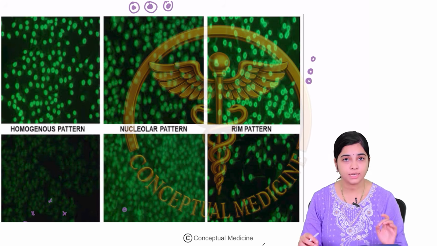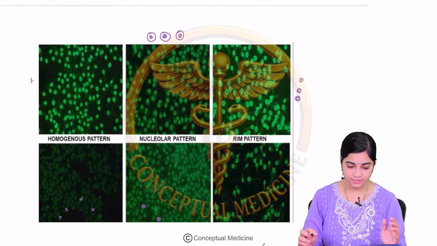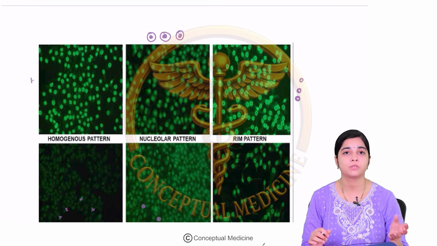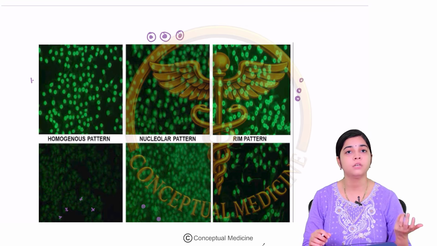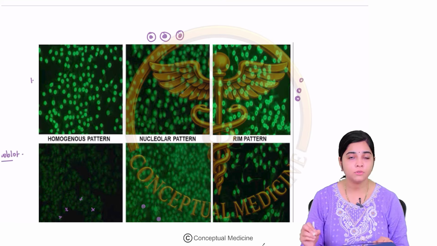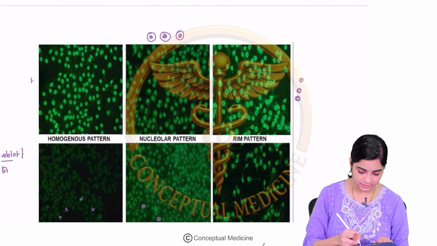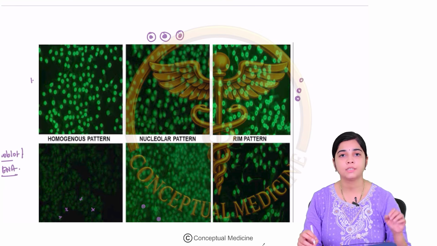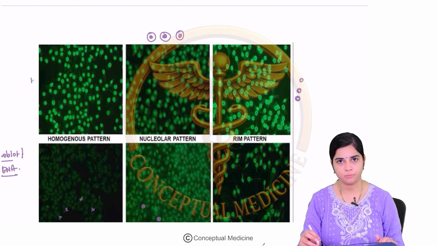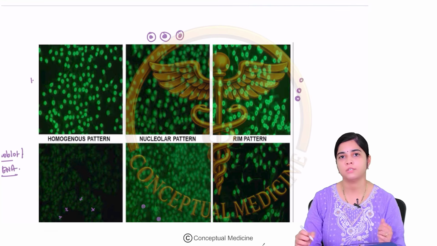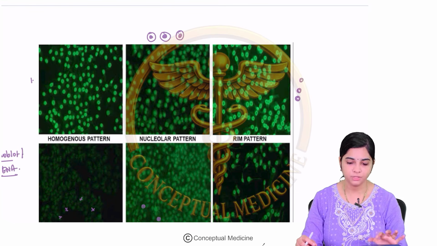So now, once you have got an ANA positivity, what is the next step that you want to do, especially in the diagnosis of a connective tissue disorder or SLE? Once you have got an ANA and you have found a pattern and you feel that it is significant because of the titer dilution more than 1:160, maybe 1:240 and so on, then you have to do an immunoblot, or an ENA, which is an extended ANA type of pattern. This immunoblot or ENA gives you the list of other antibodies which are positive, and therefore you can find out which antibodies are specific to which disease and you can diagnose the underlying autoimmune condition.